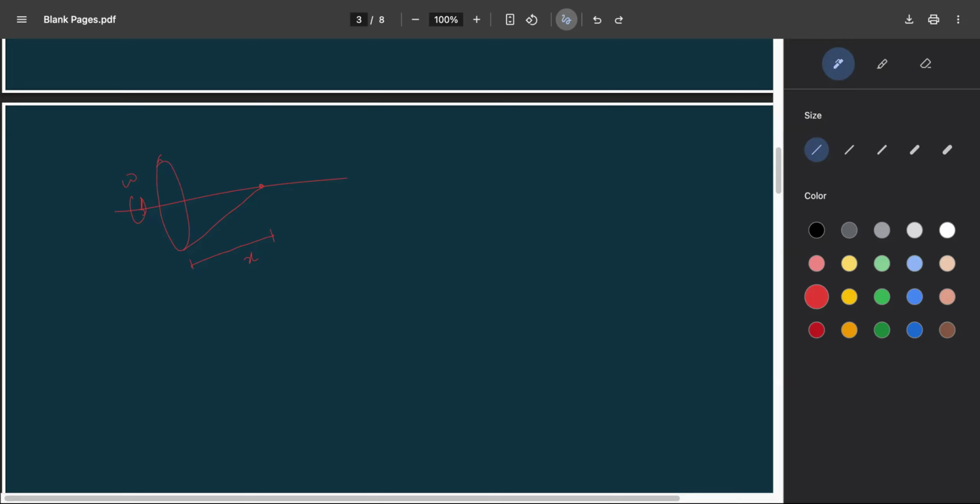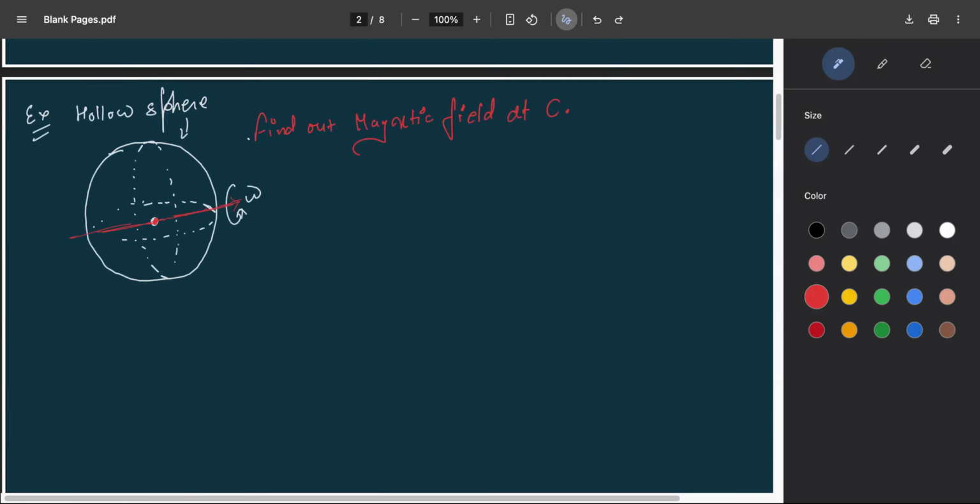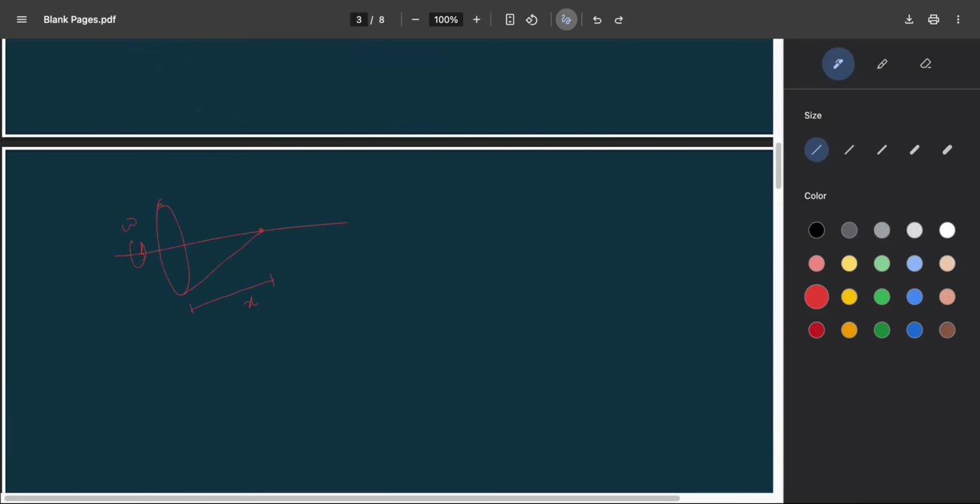Because to have a magnetic field, you must have some current over there, right? Either there should be an existing magnetic field or you have to produce it. So how are we going to produce a magnetic field over here? To produce a magnetic field, I need current. Can you see something which can provide current? Remember, this is non-conducting. So just think of it once and let me know the answer.